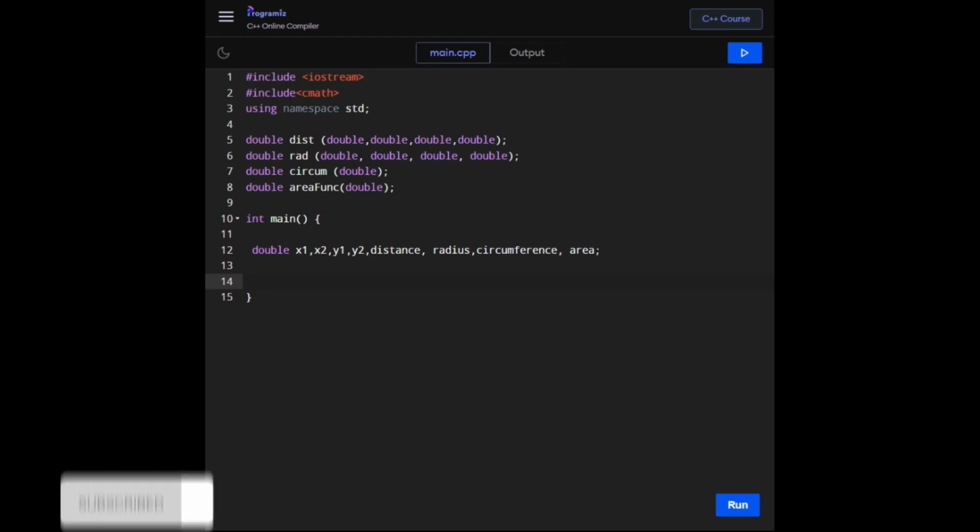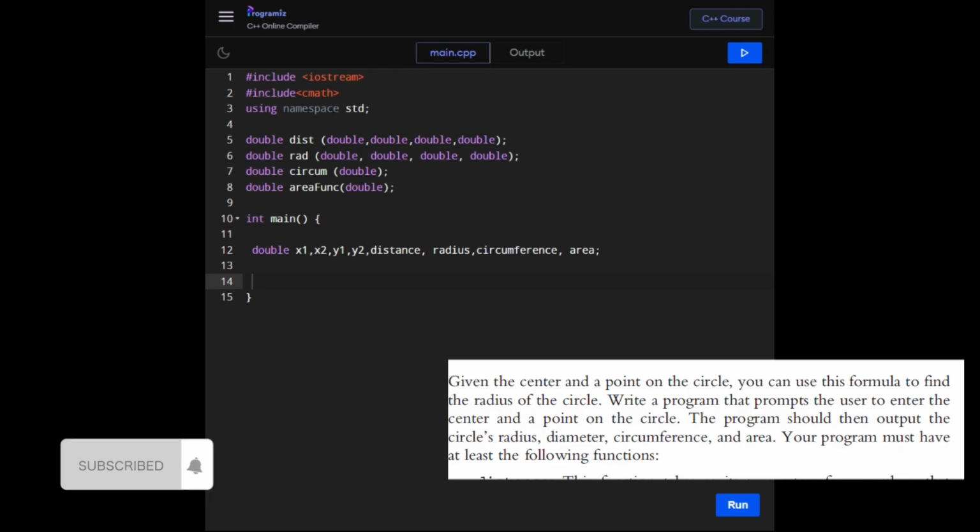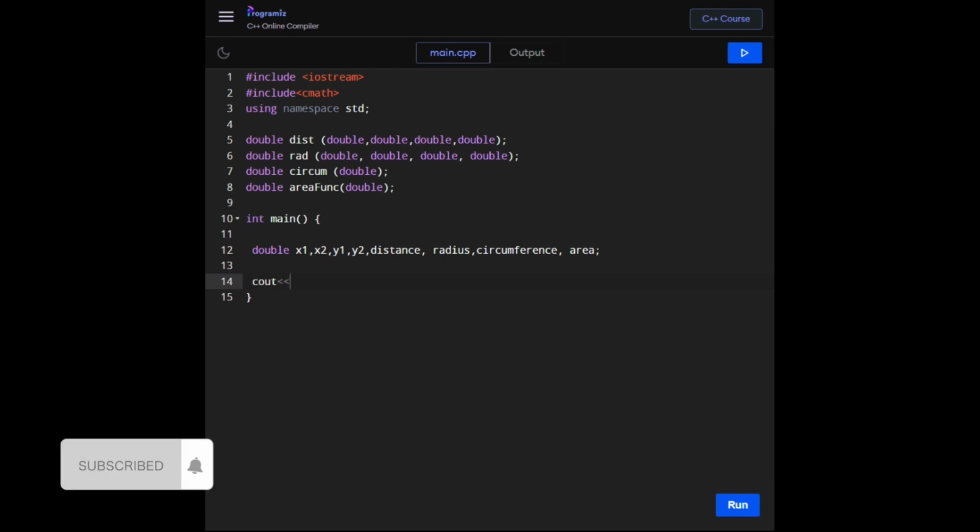Now, first things first, let's prompt the user for any input which we will need. Going back to the question, what does it say? Which input do we need? The program prompts the user to enter the center and a point on the circle. Great, now let's prompt the user for such points.